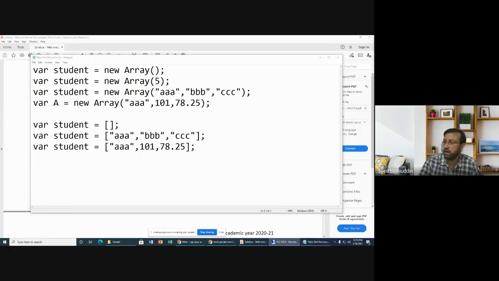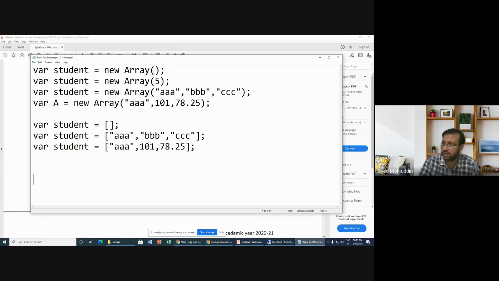Then there are several properties, in the sense of the methods which we can use.